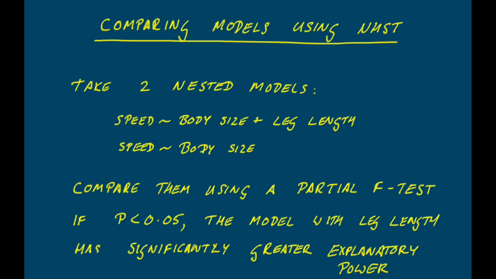This is kind of equivalent to getting the result that says, yes, there is a statistically significant effect of leg length in my model. If you're doing this in R, you can do it using the drop1 function and setting the argument test equals "F" in quote marks, and that will do partial F tests for you. So we can compare models using null hypothesis statistical testing. So basically we're saying, what are the statistically significant terms in our model, but we're doing it by comparing them using partial F tests.